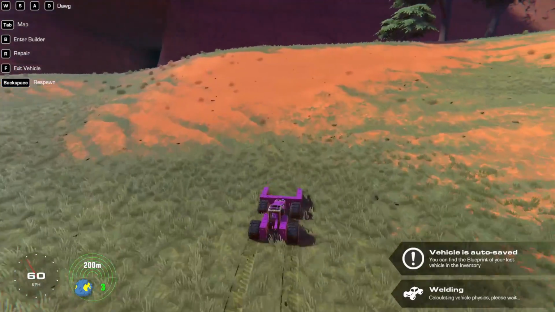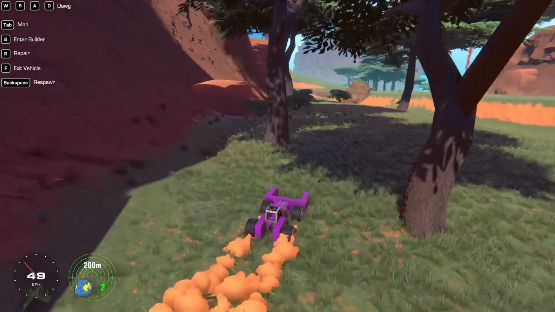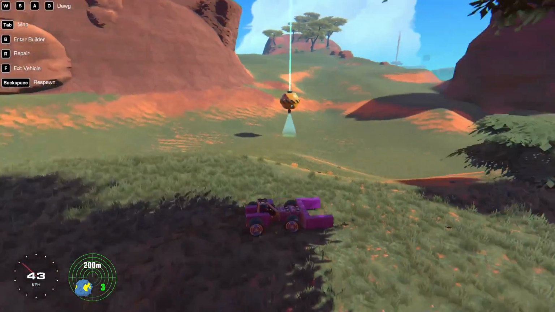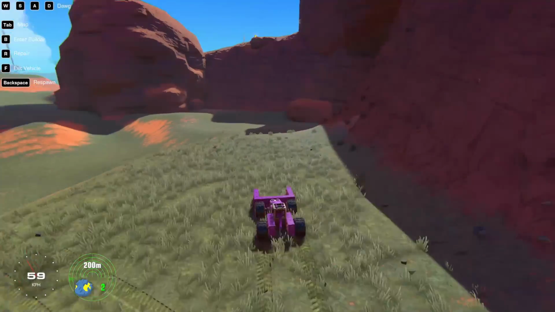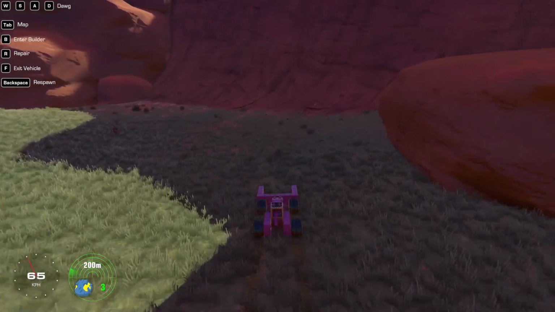Oh, not much faster. Look at me go. Zooming all over the place. Took a little jump there, got some air. Oh my god. This is nice. This is quick. I can't imagine having more power cores than this.